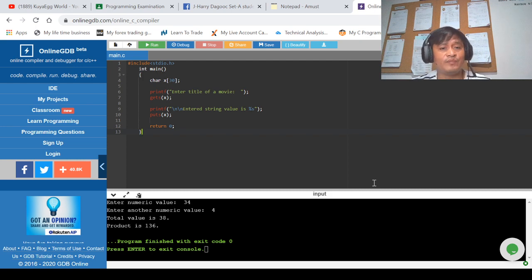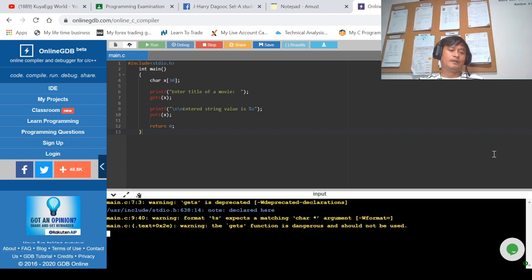If it runs, then the program is more or less okay for as long as the screen output meets the requirement of the problem. Okay, so here we'll try clicking the run command. So now the program is asking for the title of a movie. So for example, what movie is that? This is one. Manalo Matalo, for example. Manalo. Sorry.